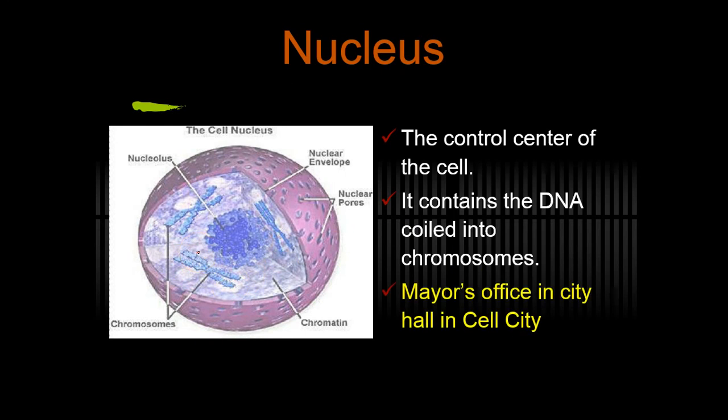If you're thinking about the cell like a city, then the nucleus would be the mayor's office. All the things that go on in the city have to come out of the mayor's office. All the commands, all the laws, everything that happens in the city has to come from the mayor.